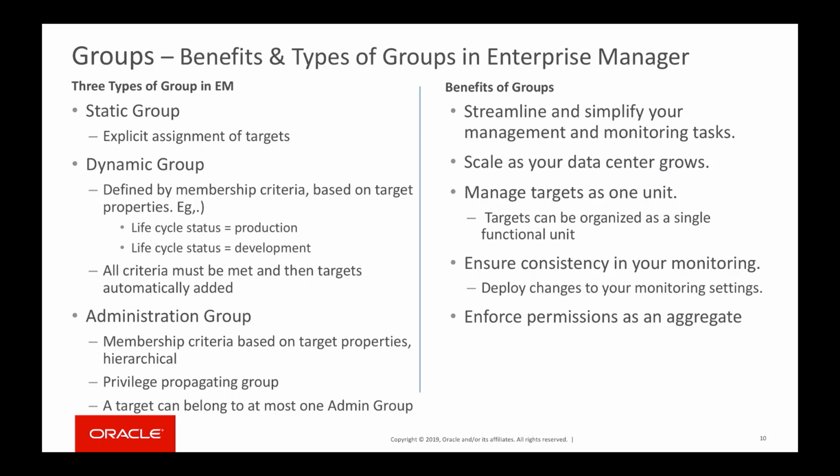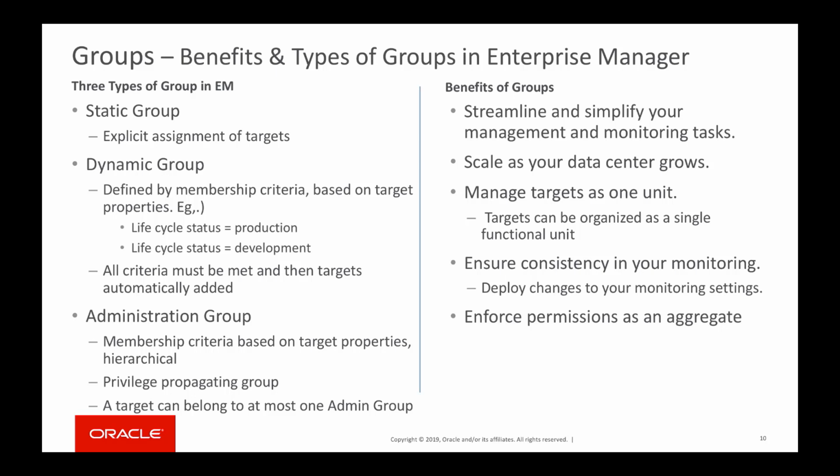And you need to use target properties for that, similar to what we just saw in admin group. And based on the membership criteria, targets that satisfy the condition will be automatically added to the dynamic group. Then what is the difference from the admin group? The major difference here is that dynamic group does not have an idea of managing monitoring settings. So the monitoring settings are not associated with dynamic group.